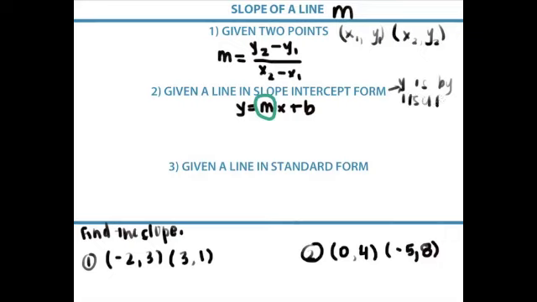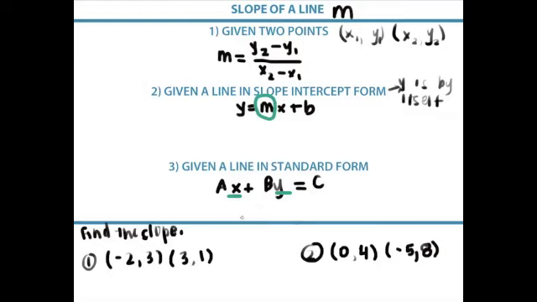So you know it's a slope-intercept form problem when y is by itself, because the third way that you can do this is by finding the slope in standard form. Standard form looks like this, where you have ax plus by equals c. If you look at this, see how in number 2 the y is by itself, but in number 3 x and y are on the same side of the equal sign. So x is right here, y is right here, they're both on the same side of the equal sign.